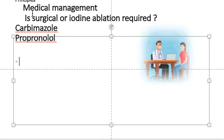So even if you have started carbimazole, the patient will have these troubling symptoms of sweating, tachycardia and also tremors, because most of the troubling manifestations are due to sympathetic overactivity. It's very interesting that even though it's the raised levels of your thyroid hormones, the troubling symptoms are of sympathetic hyperactivity, because thyroxine upregulates the sympathetic receptors. The number of sympathetic receptors becomes more, so your system gets more sensitive to your normal sympathetic hormone levels. So there is hyperactivity of the sympathetic system. That is the most troubling symptom.